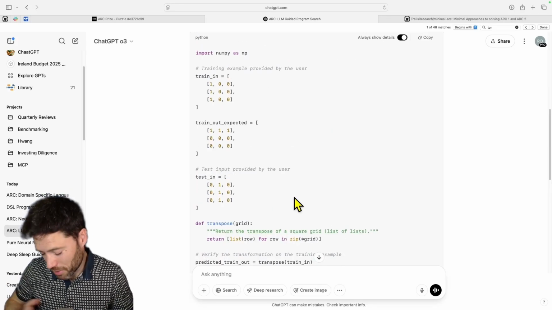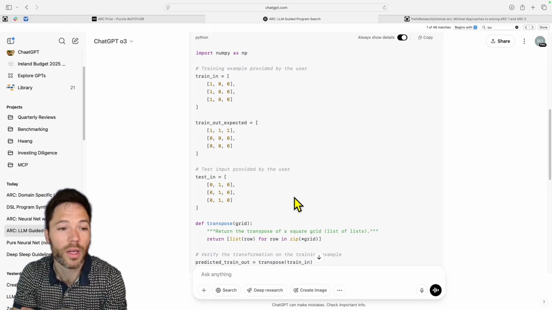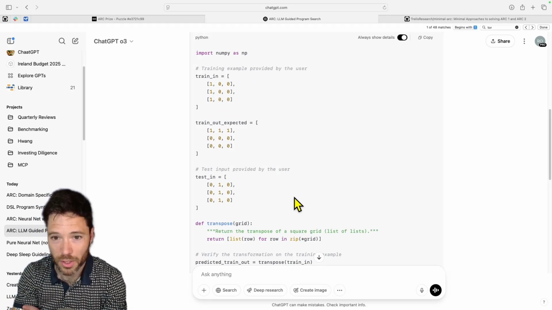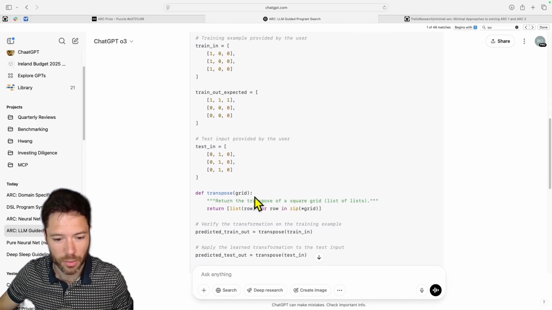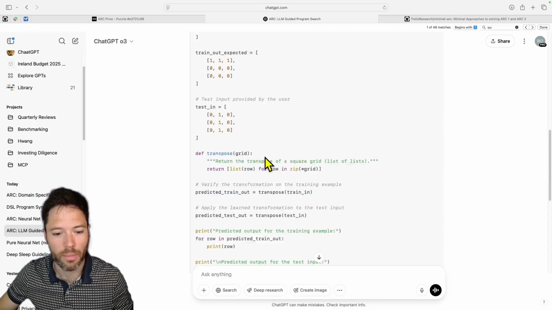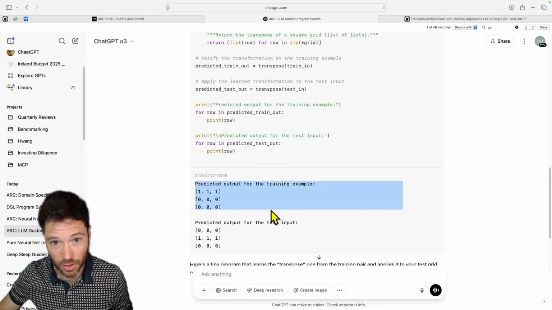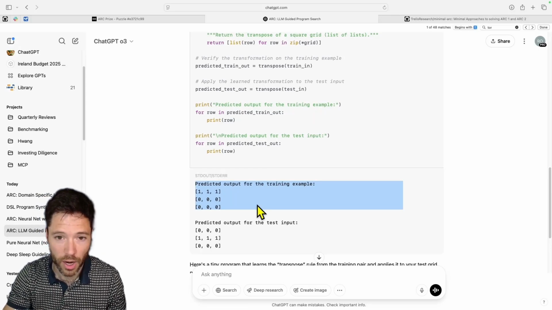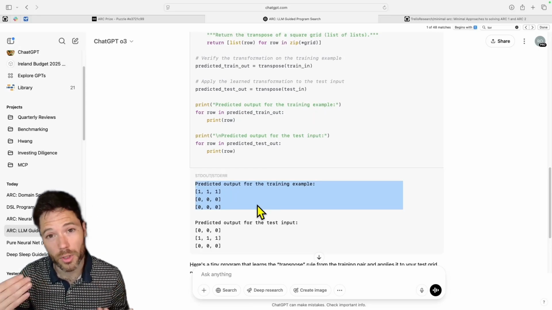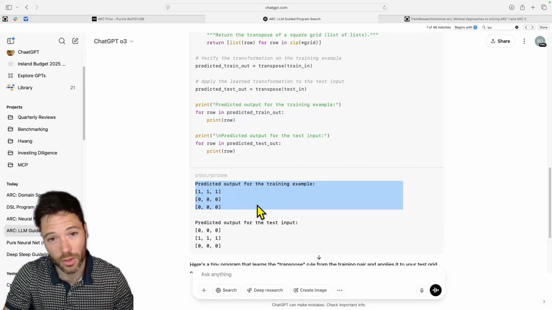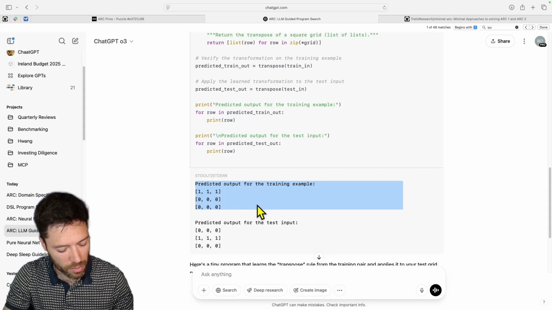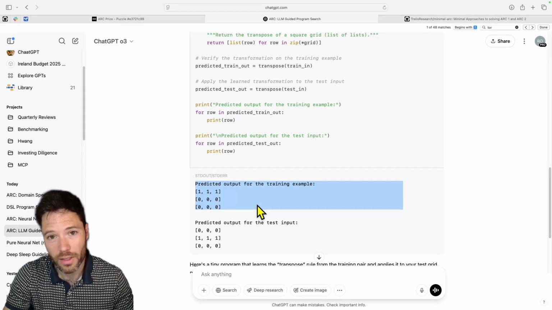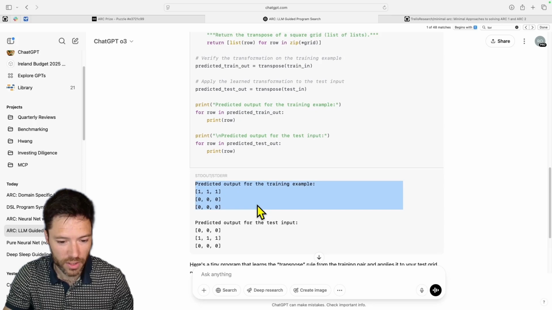And again, a very simple example, but if you expand this to more difficult problems, you're again going to ask your language model to create some kind of Python program. You will then run the program, and if it matches on the training example, you can consider there's a good chance it's the correct program. Particularly if there are multiple training examples and it's correct on all of those, the program is pretty likely to give the correct test output when given the test input.